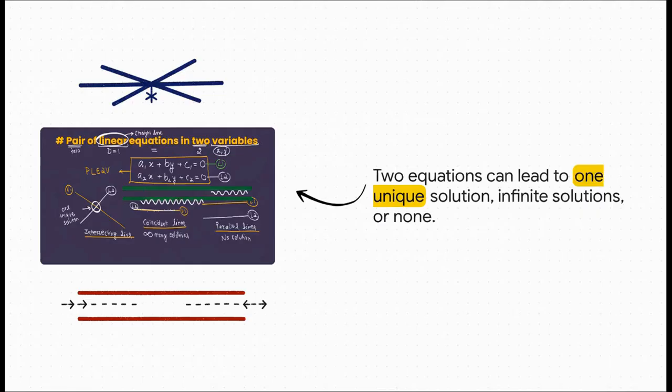So with these two lines, there are really only three possibilities. First, they can intersect at one single point. Bam, that's your one unique solution. Or, plot twist, they could be the exact same line, just in disguise. In that case, every single point on that line works, meaning we have infinite solutions. And the last one? They could be parallel, kind of like train tracks. They run alongside each other forever, but never ever touch. And if they never touch, well, there's no solution to the puzzle.